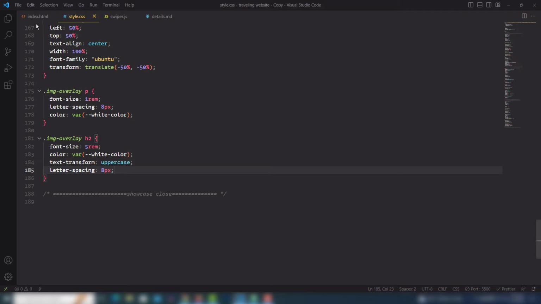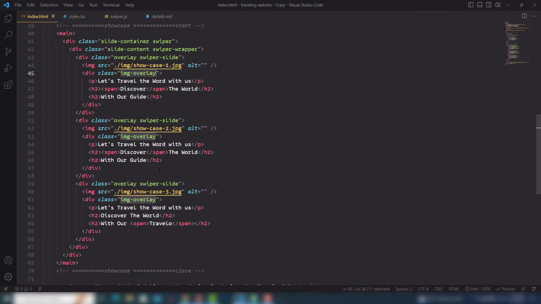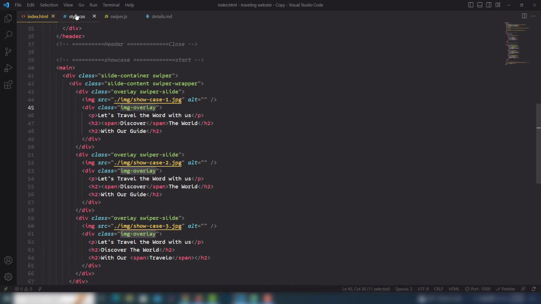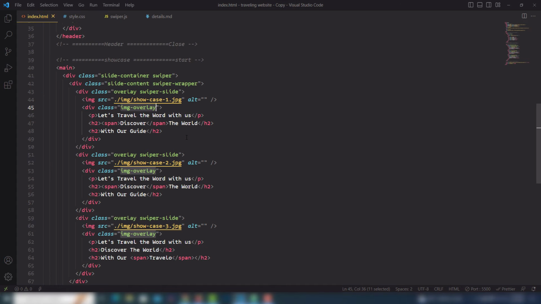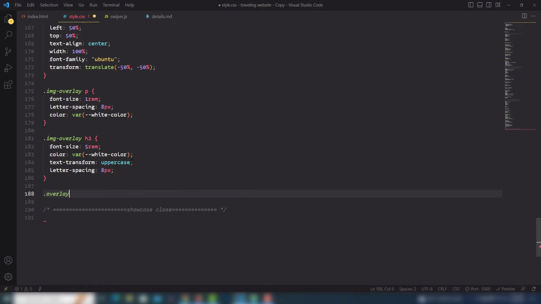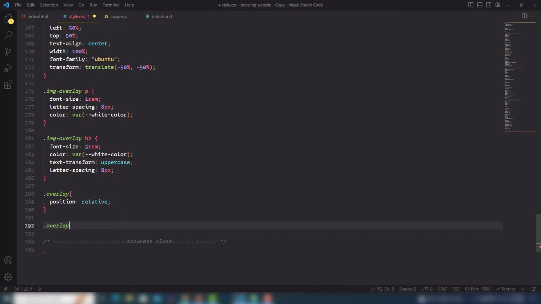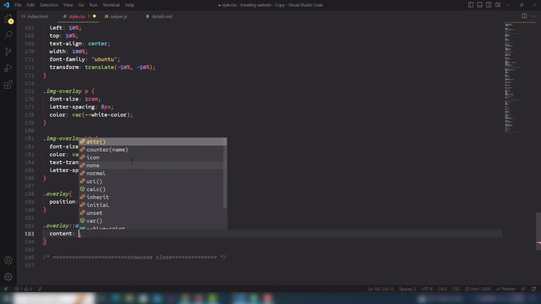So yeah, I need to check it now. Overlay effect. So let's add the overlay effect inside our slider. But before using slider, I need to select this one, class overlay, and I need to use position right here. Then I need to select the overlay colon after, and I'm going to use content will be none.